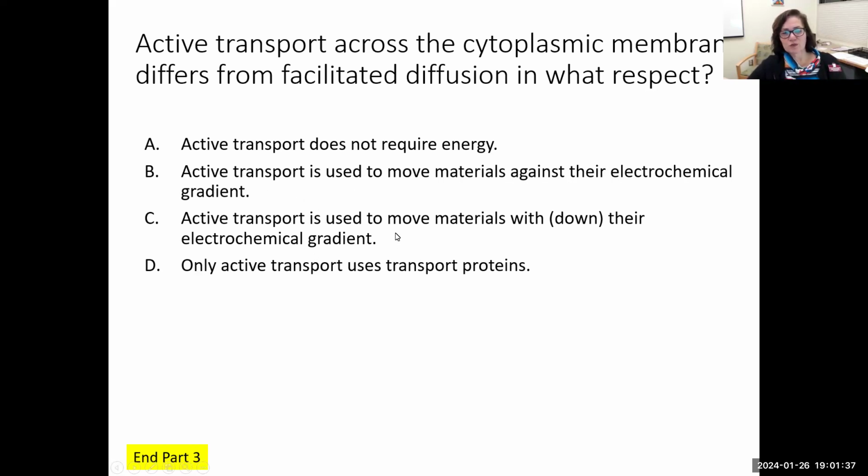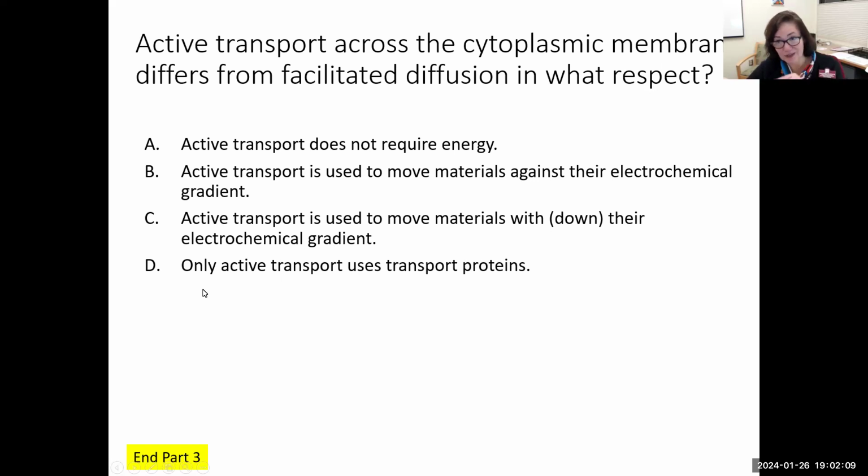Active transport is used to move materials down their electrochemical gradient. If you're moving down the gradient, it doesn't cost very much. It's easy, like going down a slide. That would be passive transport. And if it needs a protein to allow the thing to move through, like for example, water needs that transport or aquaporin protein, that can happen, but if I don't have to pay it every time, that's not active transport, that's facilitated diffusion.